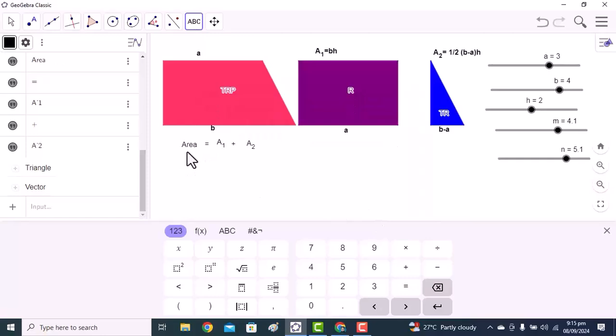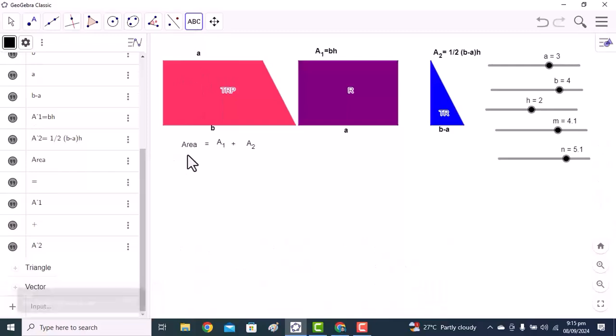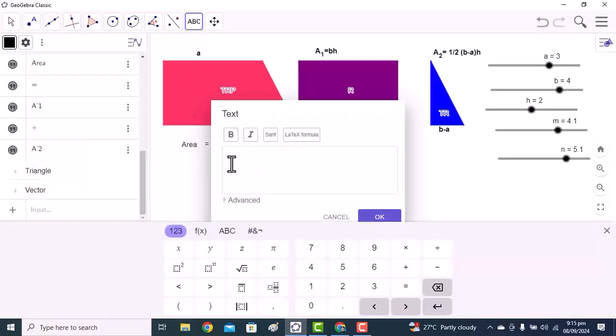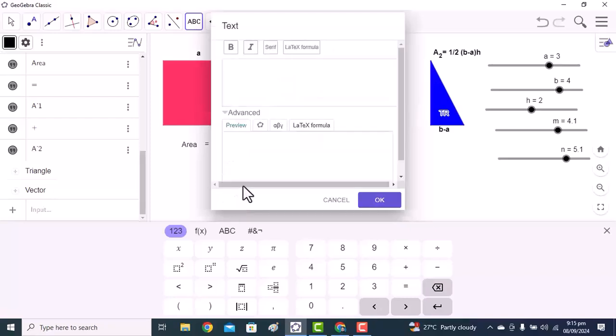Now we need to show the values for these objects. So what I do is select text, click here. Here we have to show the area of trapezium. So what I do is click advanced tool. Here we don't have to write the value, but we have to show the value. So for that we click this GeoGebra icon. From here we have to find what was the area of trapezium, which we just calculated here in the panel. It was capital L. So here it is. Now this will not type L but its value, we can see here from the preview window, and here it is. So click OK.